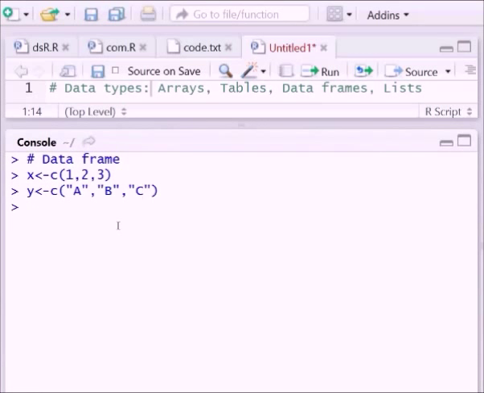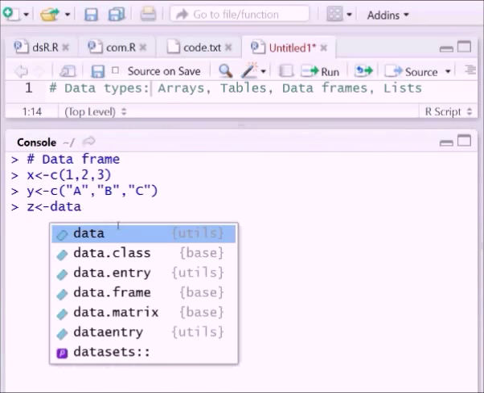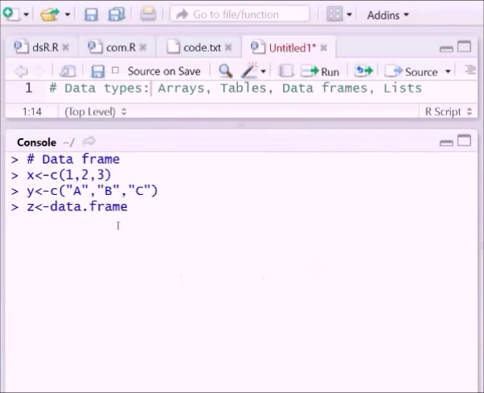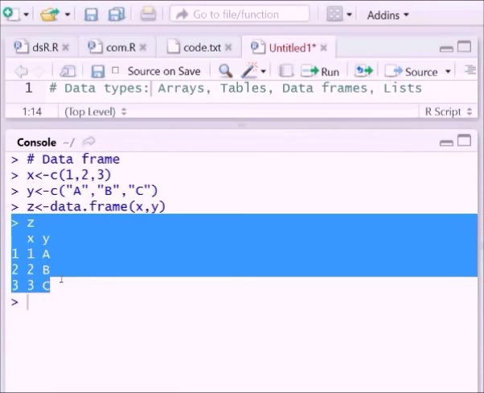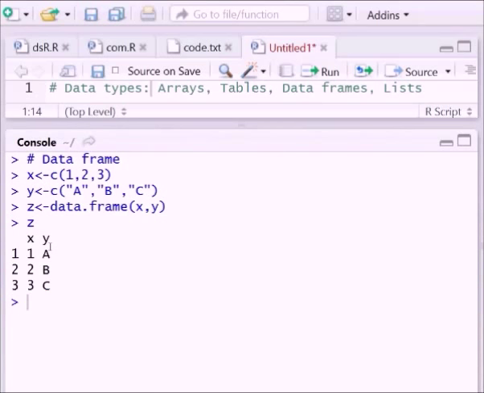Now we can create a data frame for that: data.frame of x comma y. Now if you print Z, you can identify that this particular data type can handle different data types, numeric as well as character.